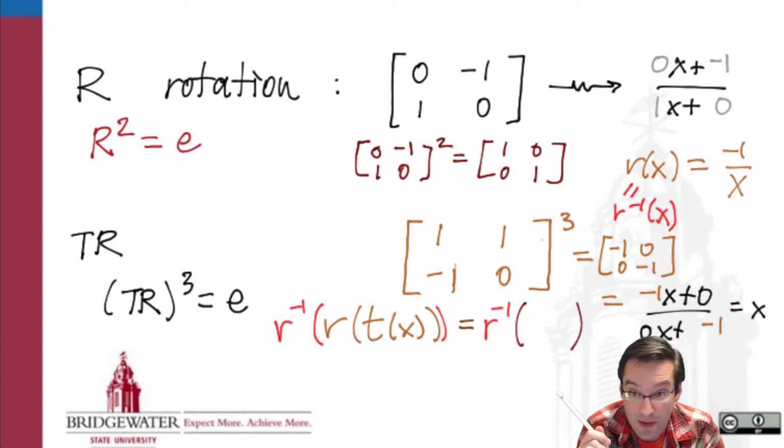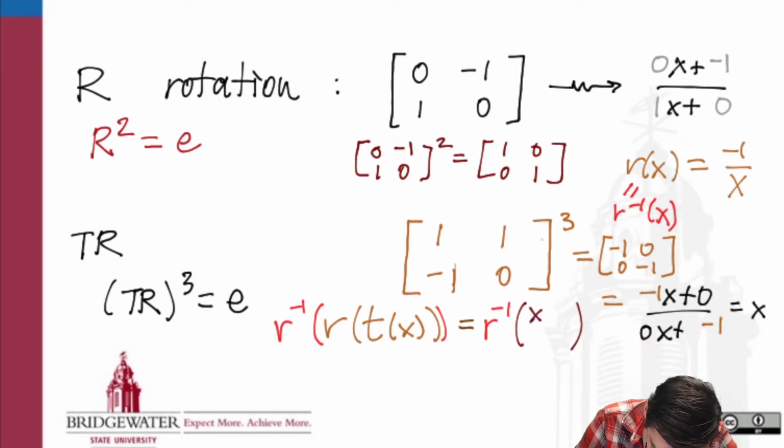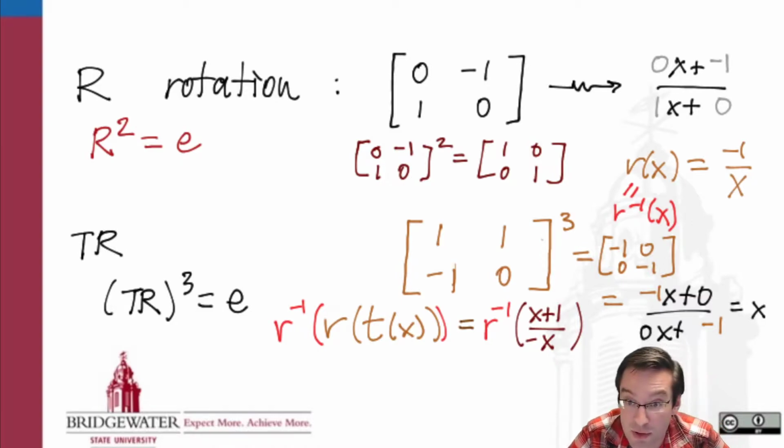So the reason that my calculation didn't quite work in this last slide was that I had incorrectly transcribed this Mobius transformation's matrix into a Mobius transformation. The numerator is indeed x plus 1, but the denominator is minus x, not minus 1, as I had previously done. Right? So we'll use that now, and this should give us a more sensible answer.